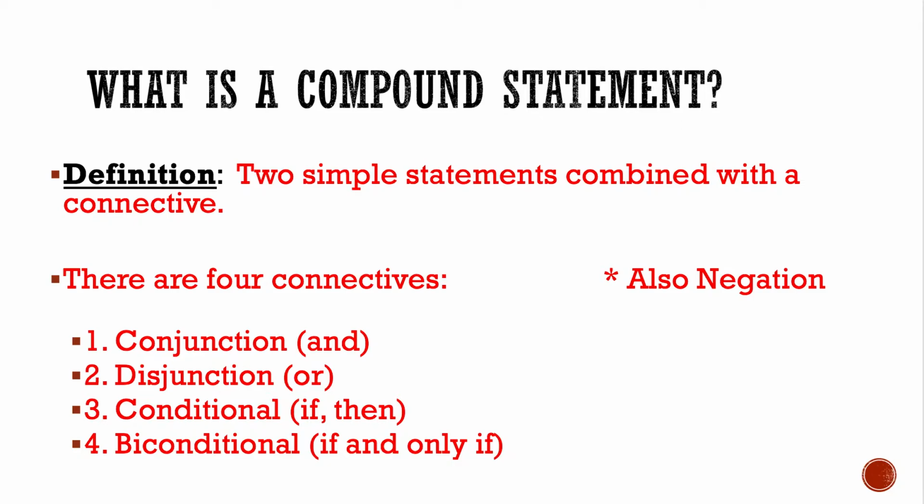And we also did a symbol for each of these connectives. So if you remember, for the and connective, we used the symbol that looks like that. For the or connective, we used a symbol that looks kind of like a V. For the conditional, we did an arrow going from left to right. And for the biconditional, the if and only if, we used the double arrow for our symbol.